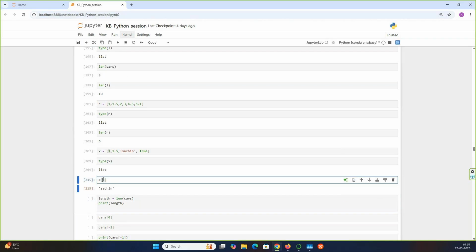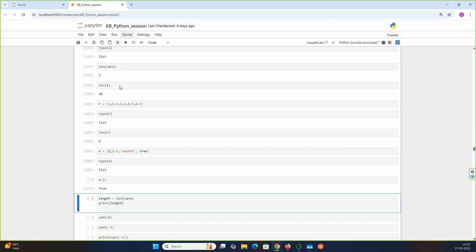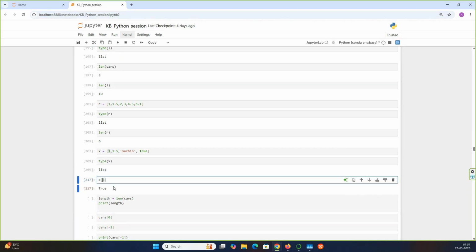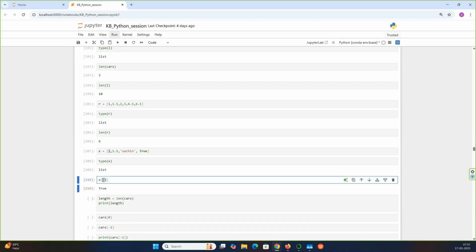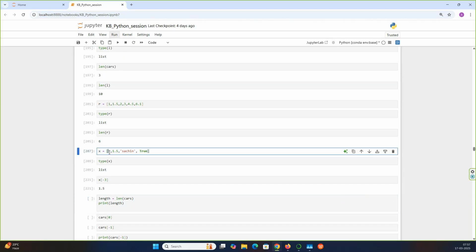If I write x of 3, answer is true. If I write in the reverse way, x of minus 1, answer is true. If I write x of minus 3, it should be 1.5. So straight indexing will start from 0 and go forward, and reverse indexing is always -1, -2, -3, -4.